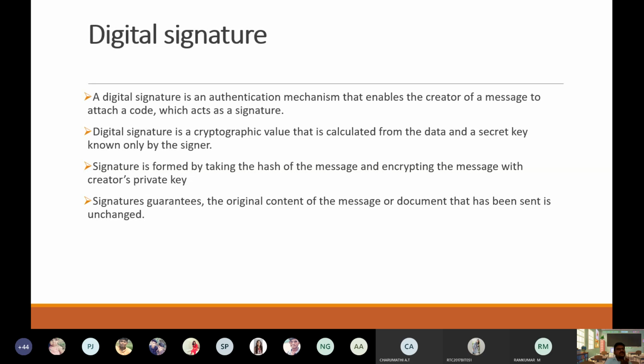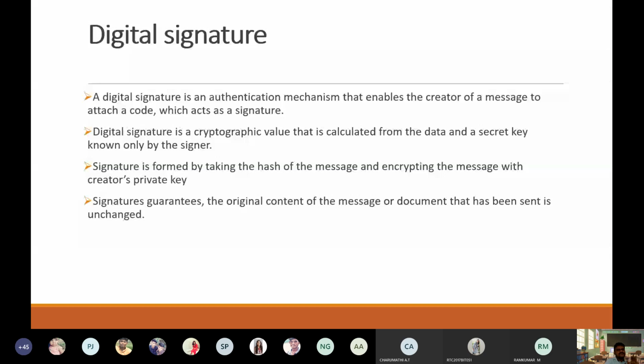And a digital signature is a cryptographic value. The validity will also be there in the digital signature, maximum at least 1 year or 2 years. It's based on the cost. So the digital signature has some validity, 1 year or 2 years, or based on your cost or your needs, the validity will be higher. Once the validity is finished, you need to renew your digital signature by paying some cost. That digital signature belongs only to you, not to others.